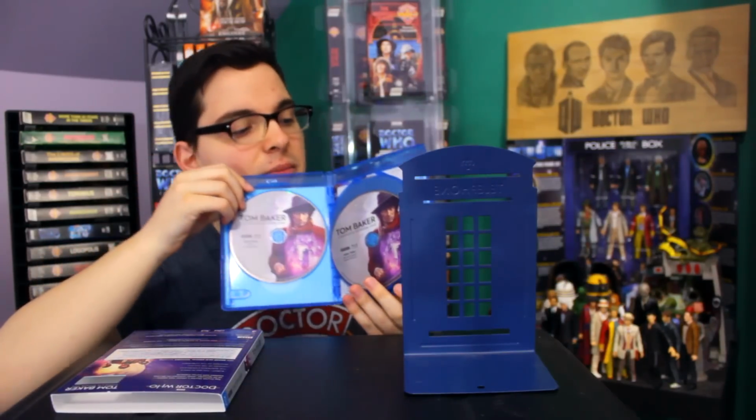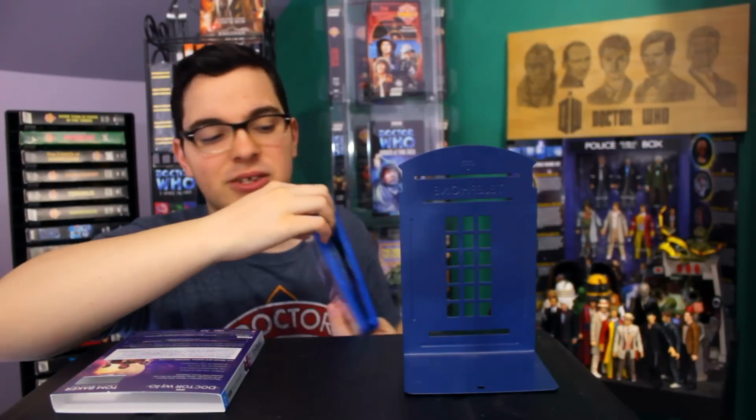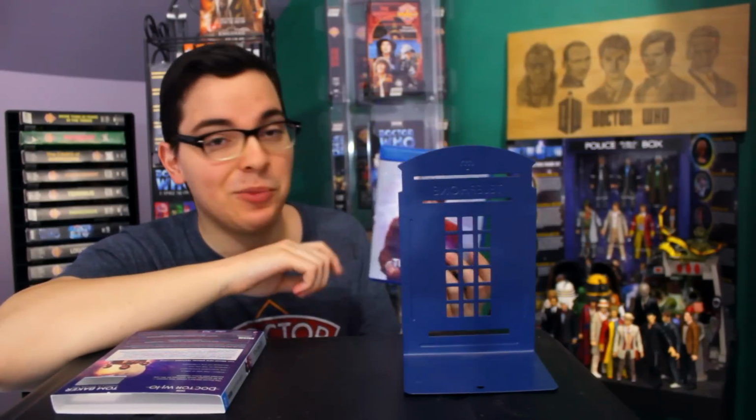I've got to say, I wish that the discs inside had different artwork. You know, they were all the same, and even though the artwork does look amazing, the individual artwork that you see in pictures of the UK set looks so beautiful. So that is something I wish was different, but overall, this set is incredible, as we'll see today.